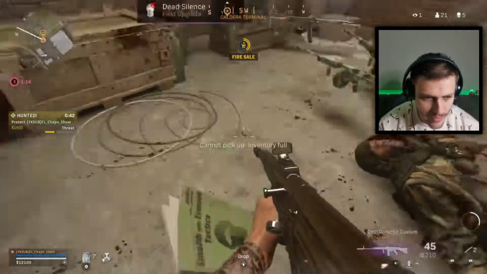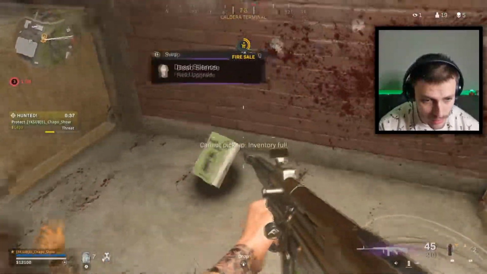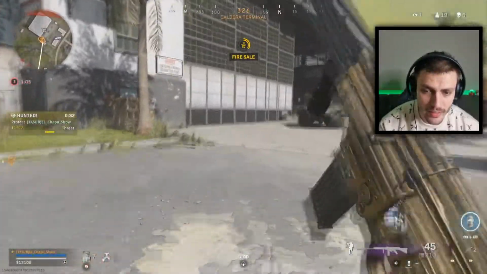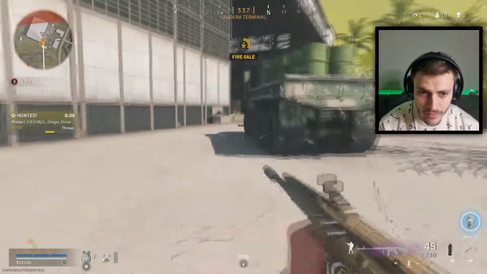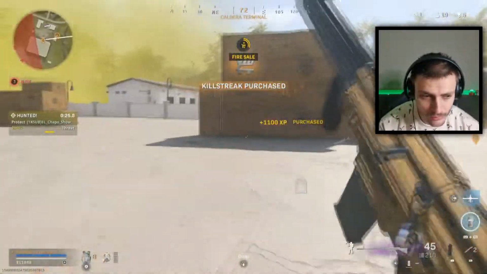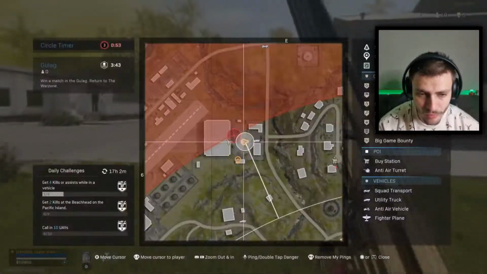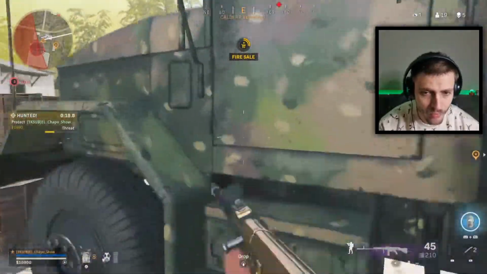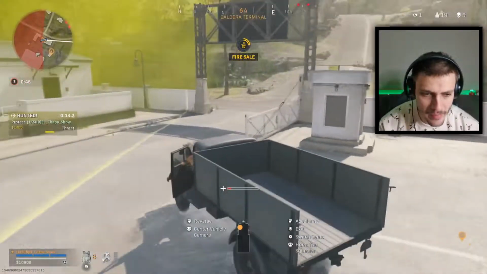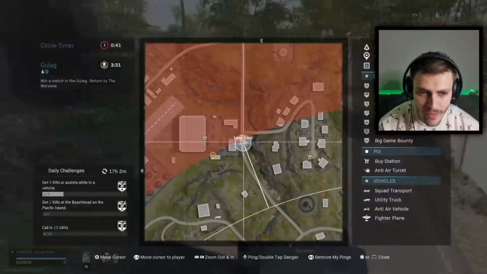Also, I don't know why I have throwing knives in solos. You don't need them. I need a grenade. I'm gonna get a UAV quickly and use the truck to get out of here. Need some recon out here. UAV beginning flyover. Nope. Oh my god. Oh, this is damaged. I need to use it fast and get rid of it.